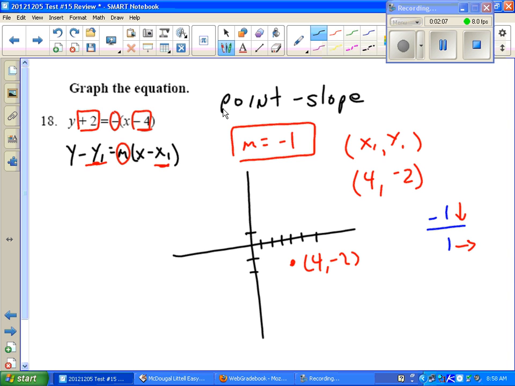So we're going to go down 1 time, and then to the right 1 time for our second point. Once you have your second point, and I wrote my label to the point right in the way, you can create your graph by drawing a line through the two points, and I try my best to make a straight one on here. Remember, it'll help to use graph paper. It's not necessary, though. The graph will still look very similar to that one, even if you scribble it like I just did. But that's using point slope form, finding a point and a slope given as negative 1. Remember, think opposite when you're talking about your point.